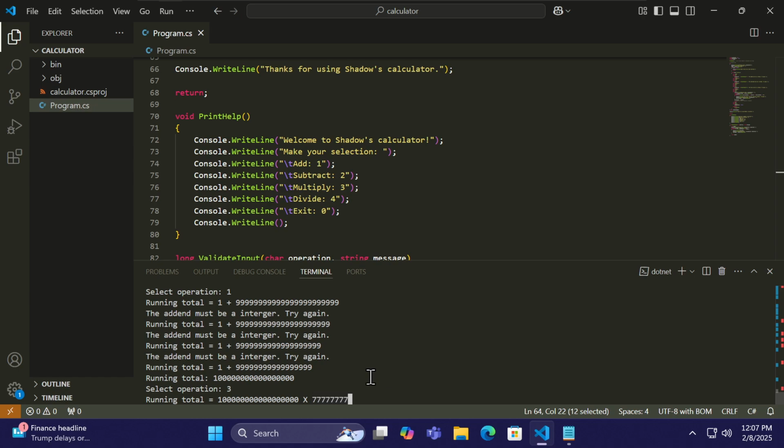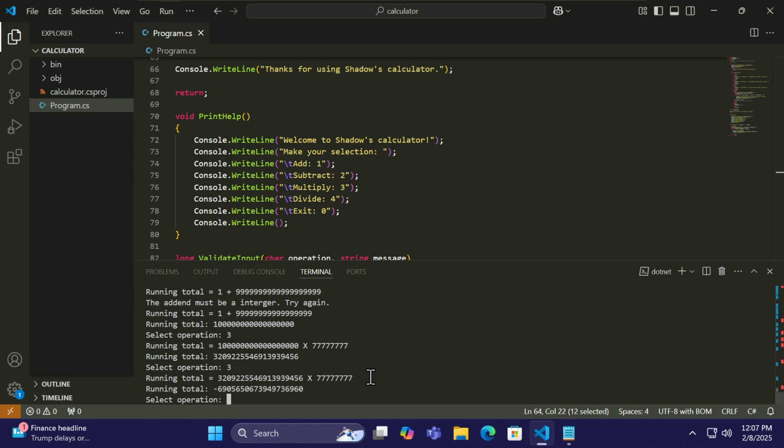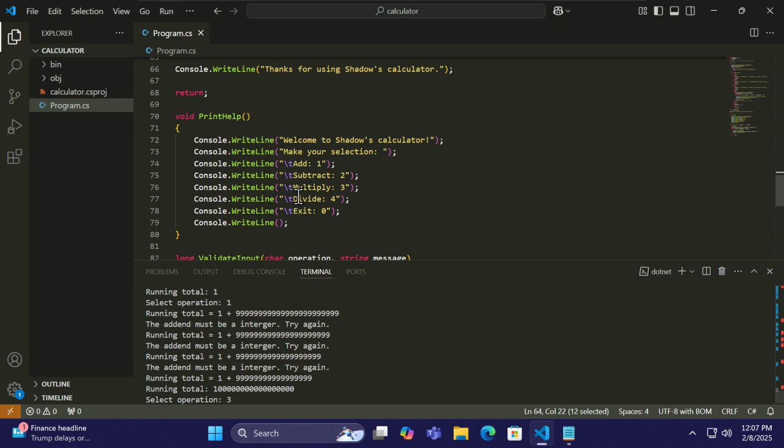Do it again. There we go. Eventually we get so large, and what ends up happening is it loops around and goes negative on us. That's not what we'd want, so we'd want to limit that. Like I said, my thought would be just to limit it, say trillions is as high as you get, or a quadrillion, but you could do it other ways as well. I'm going to say that this is good enough, though.